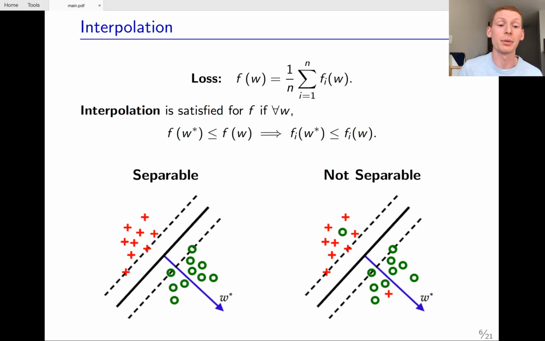In the case of separable binary classification, this is pretty clear. Once we find a separating hyperplane, this is correctly classifying all the data points, so it's also optimal for all the individual functions. However, if our data is non-separable, there are always going to be some examples that we could have classified properly, but we didn't because we chose the best available hyperplane for the overall function. This means that those individual functions have better global minimizers associated with them, so we don't satisfy interpolation.